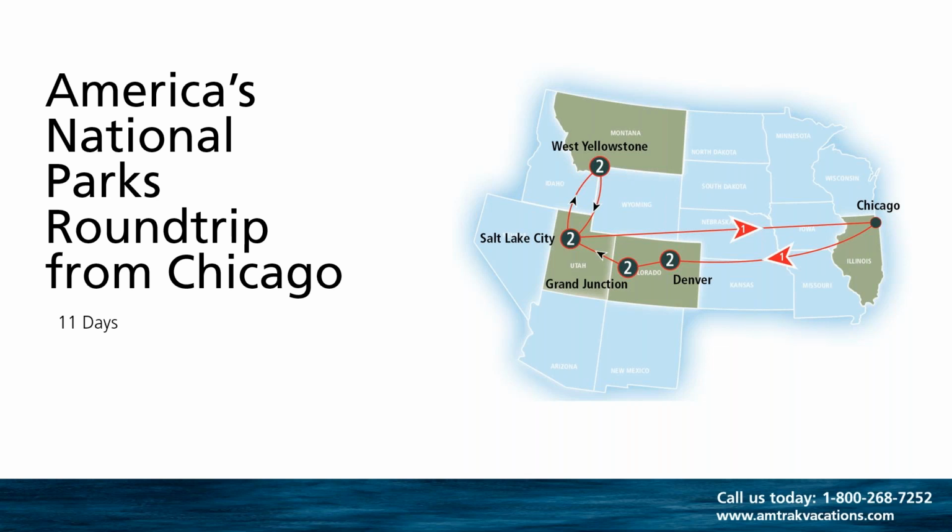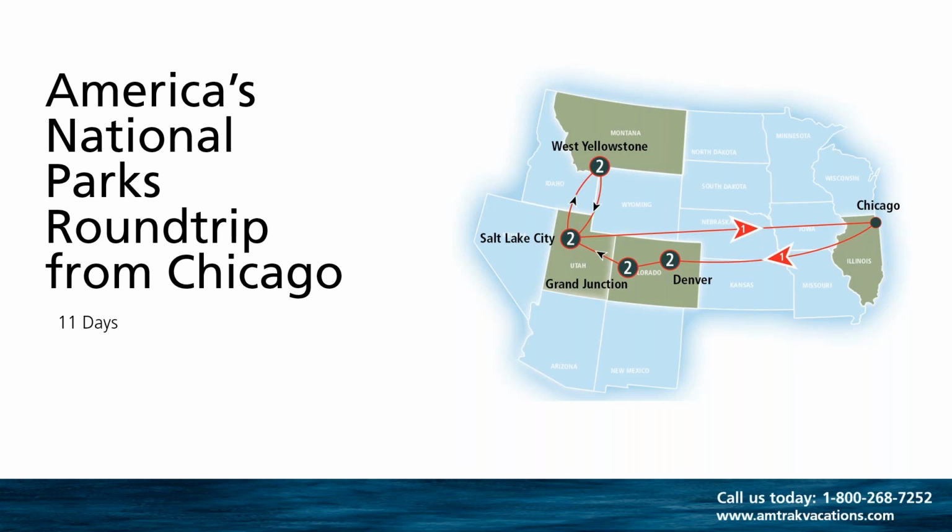Just a beautiful ride there, especially that second half of the ride between Denver and Grand Junction, and then Grand Junction and Salt Lake City. So with this trip, you do go round trip from Chicago, but as I mentioned, we can certainly start you out from your hometown if that makes more sense for you. It is one overnight on the train from Chicago out to Denver, where you do 2 nights. And while you're in Denver, you do a tour of Rocky Mountain National Park. You then take Amtrak again to Grand Junction, Colorado, which is your jumping off point to do some amazing tours of Arches and Canyonlands National Park.